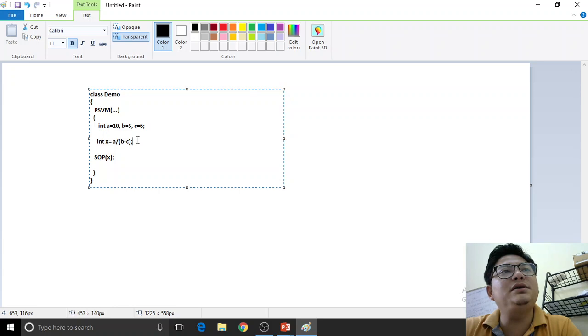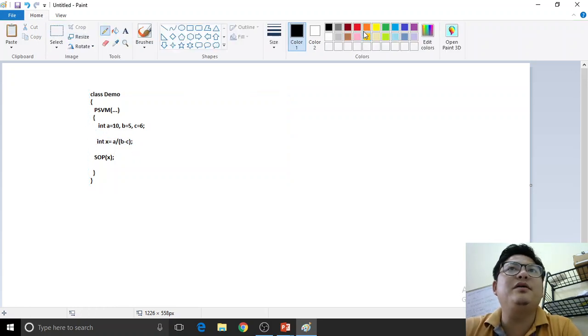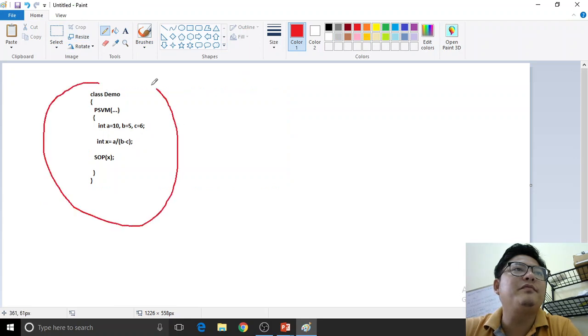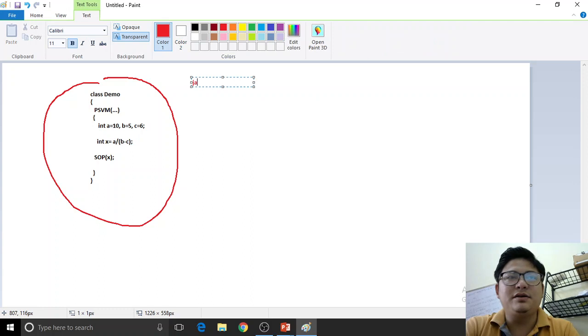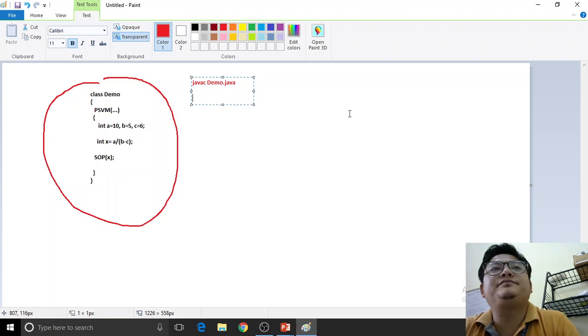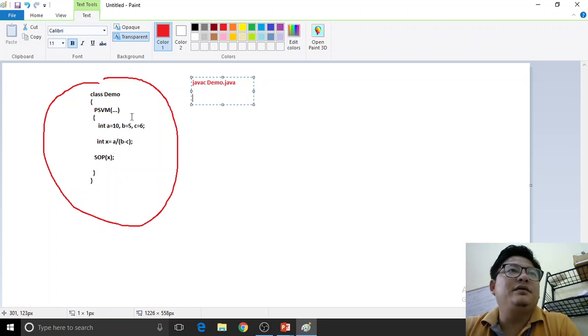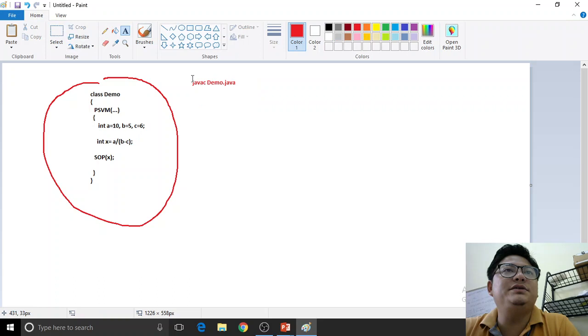When the computer compiles this program, it will compile it by giving the command javac demo.java. I am assuming that the program is saved in demo.java.